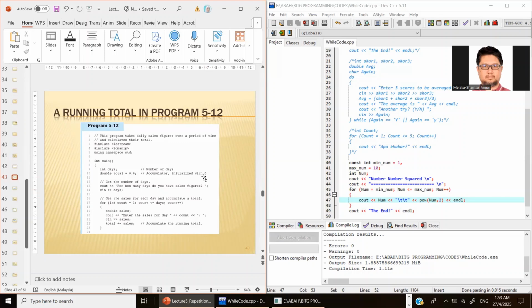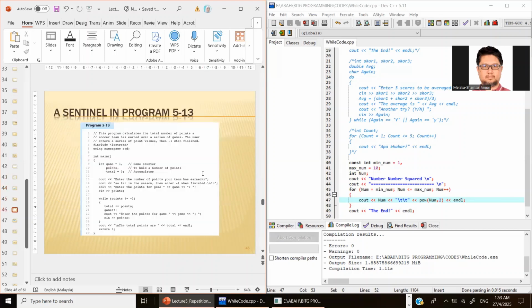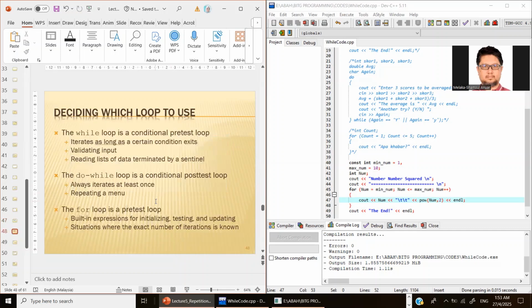You can go through some of these other examples because it will be very easy to just copy them and try to run them and see whether you can get the same output as what is shown in these slides.